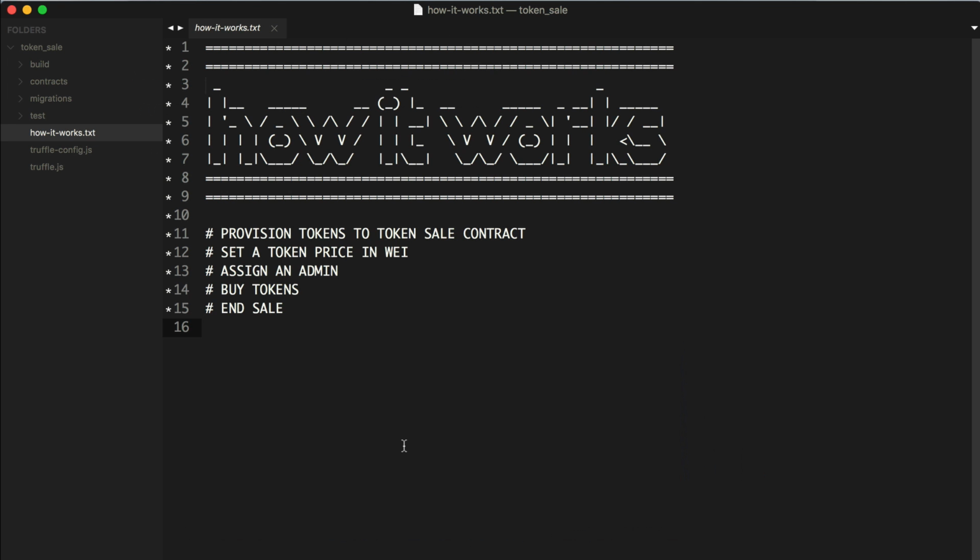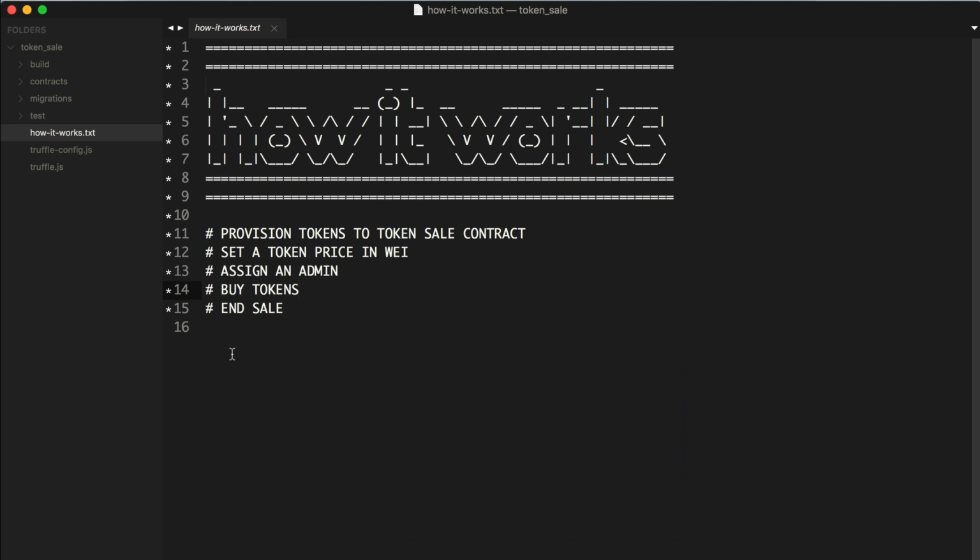Let's talk about how the token sale contract is going to work. Essentially, this token sale contract is going to be the second smart contract that we're developing in this decentralized application, this token sale ICO website. And this is the main contract that the end user, or the account connected to the network, is going to interact with when we build out our application. This is the contract that's actually going to facilitate token buying. We're going to add a function in here that allows an account to buy some of the Dapp tokens that we coded in the previous videos when we built the Dapp token ERC20 smart contract.